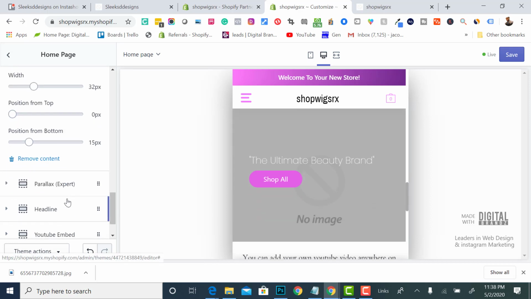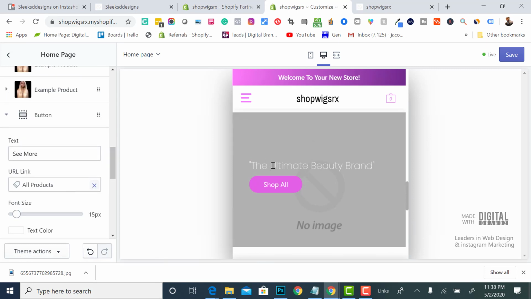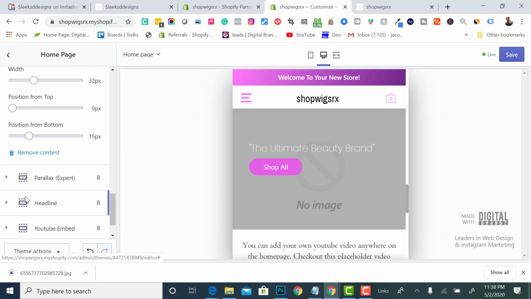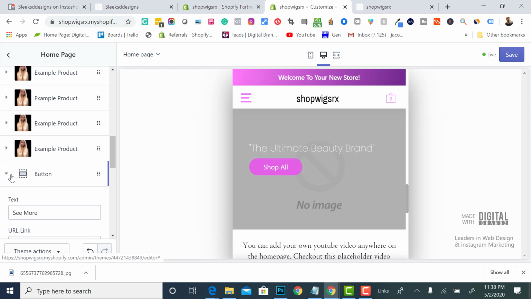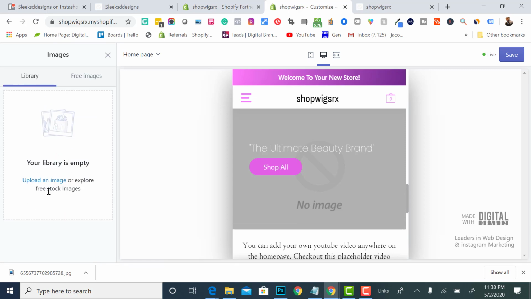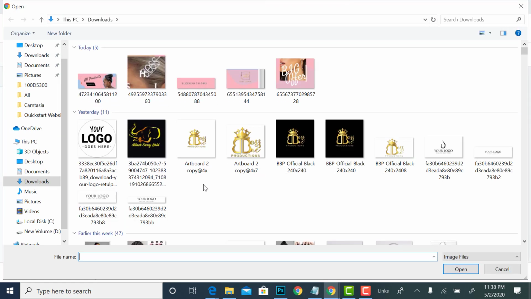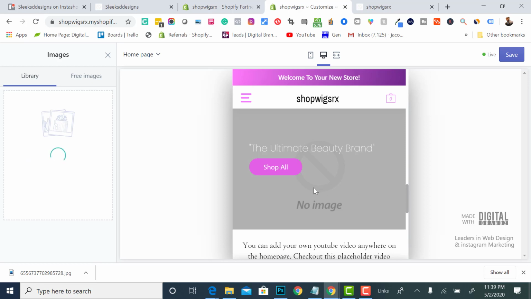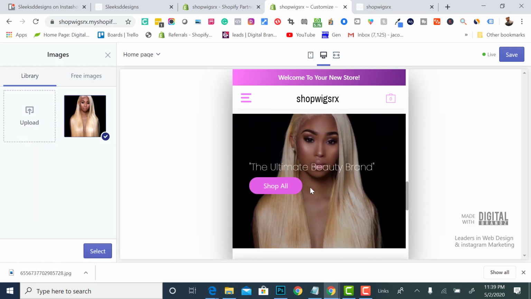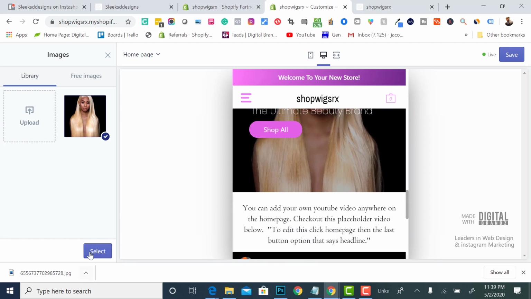And then again, I got my parallax, my headline, I have my YouTube. So parallax just means it's like a little fade. So if you put a picture in the background here inside of parallax, or I'm still inside a button. You see how I almost got confused? You have to make sure you're in the right option. So click the button, pick that back up, click in parallax. If I click image, upload image, all right, I just like this picture. So now if I put that back here, it has like a little fade over, like a move with the words moving, right? So there you go. So that's how you do that.